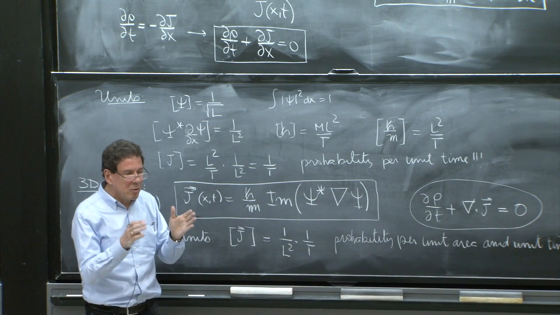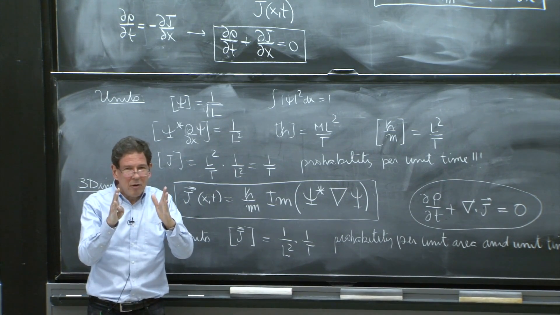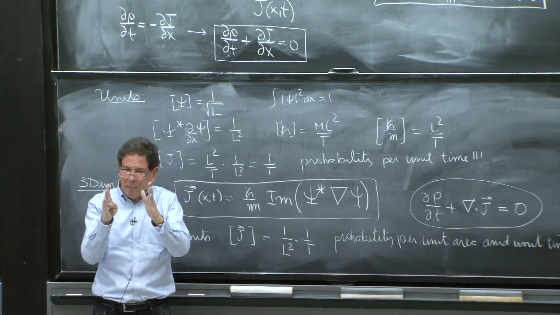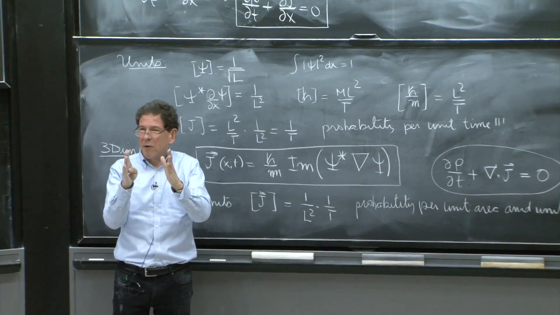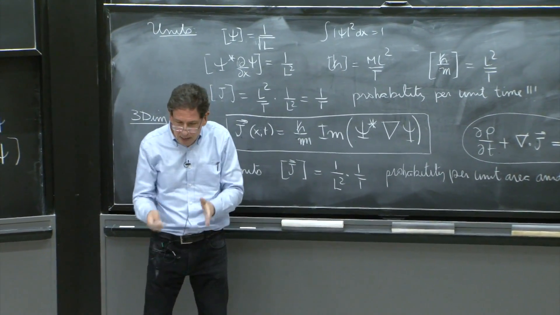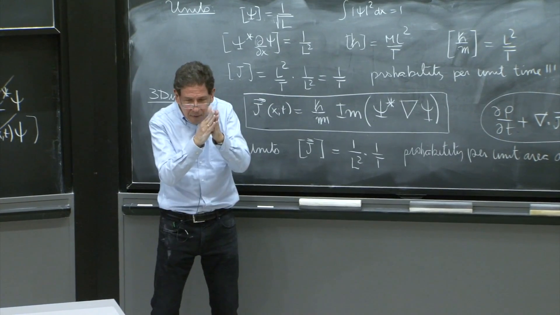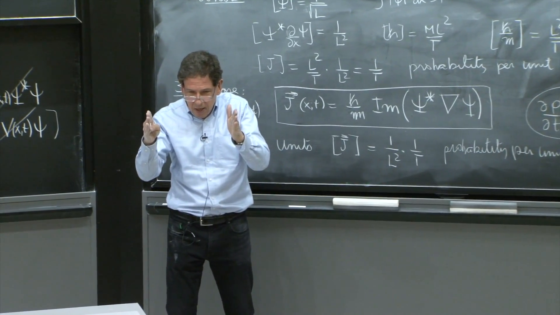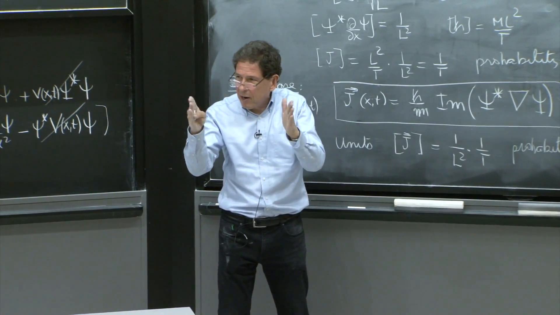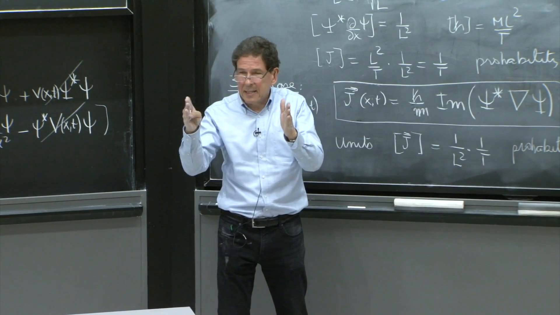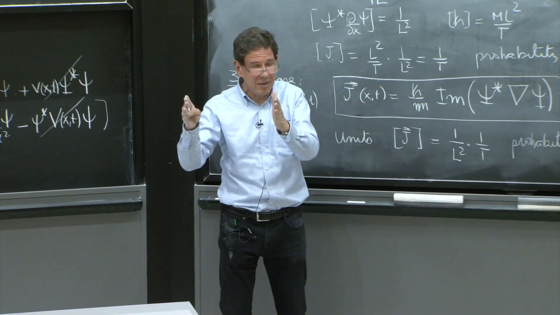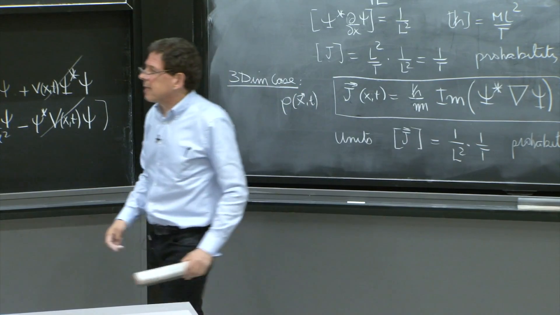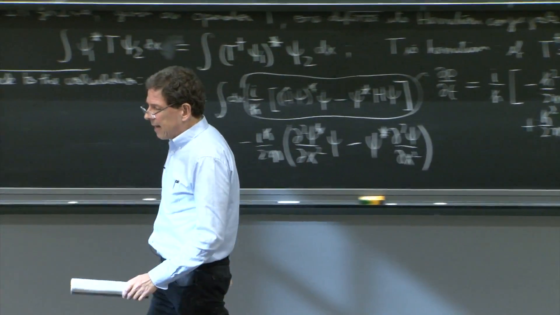And that makes sense. If you see the charge density in some point in space changing, it's because there must be a current. So, thanks to the current, you can learn how to interpret the probability much more physically. Because if you ask what is the probability that the particle is from this distance to that distance, you can look at what the currents are at the edges and see whether that probability is increasing or decreasing. So, let's see that.